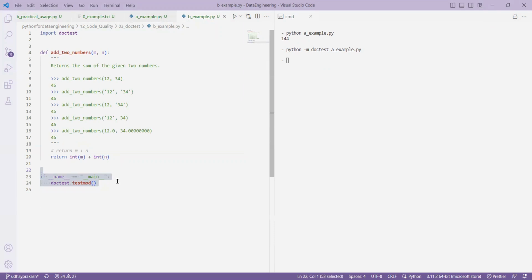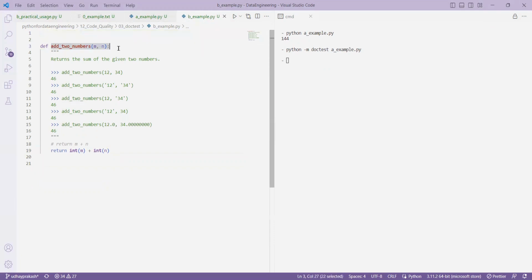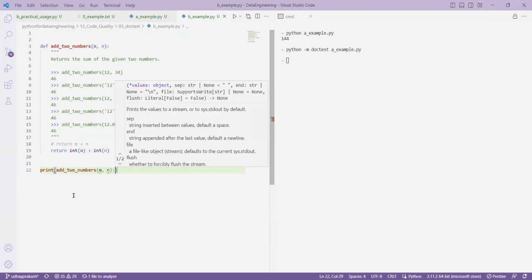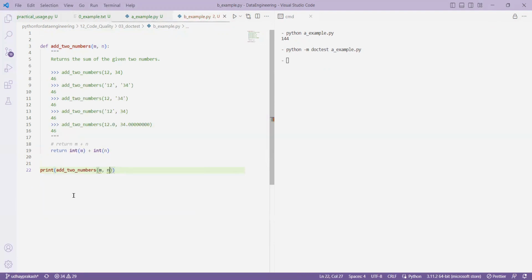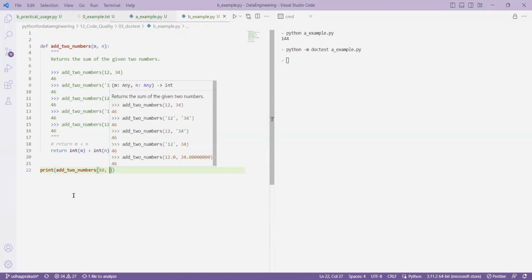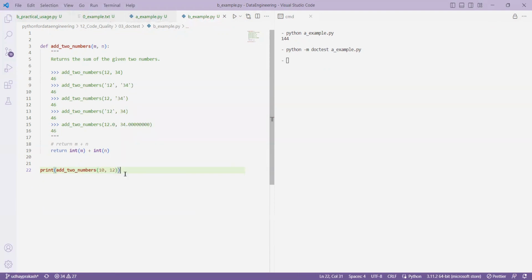As I told, in real time we will not write unit tests like this. You write ordinary code executions, whatever your daily code is, you use it as it is. You take the function, pass something like 10, 12, and execute.